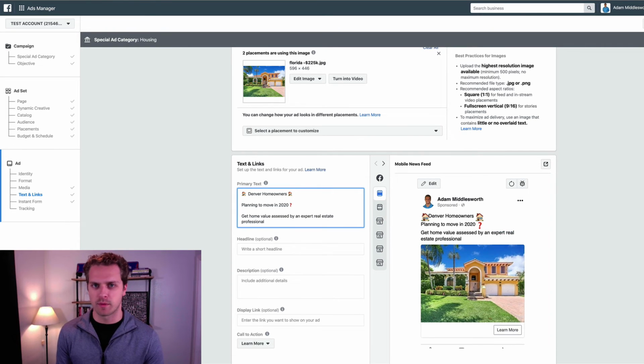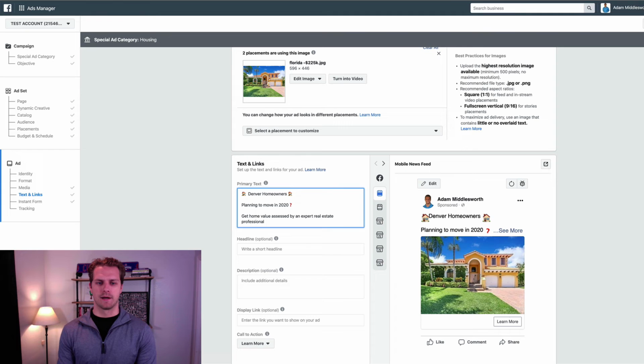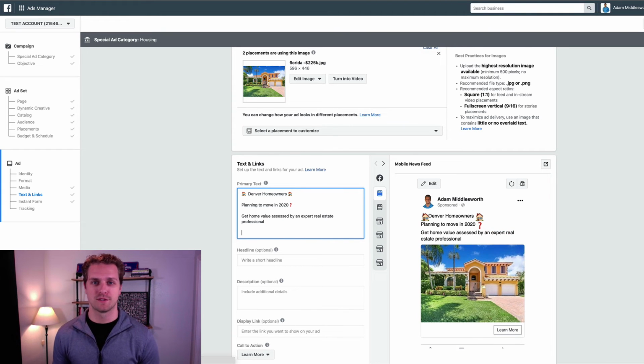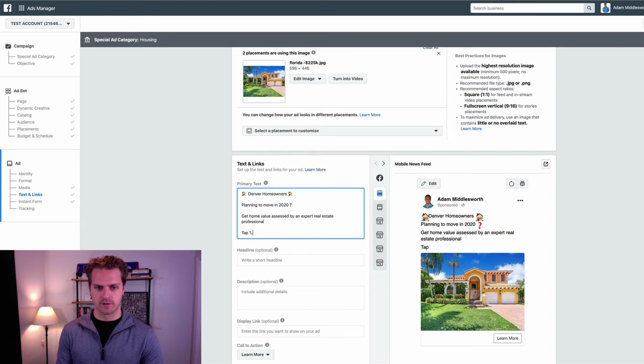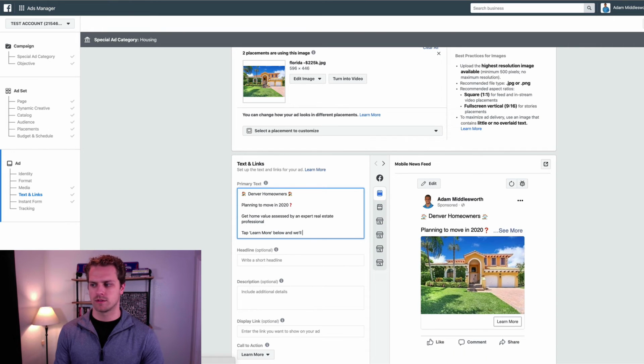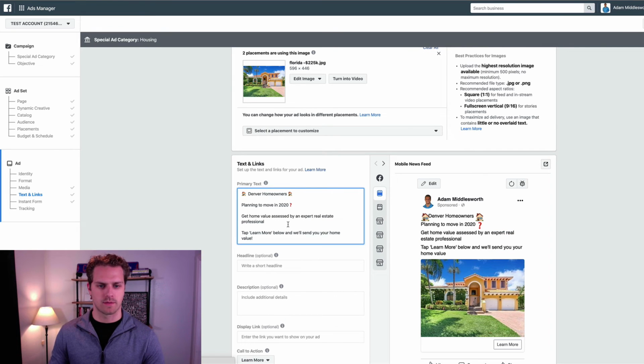This is what some people aren't doing. There are a lot of components that go into getting a home evaluation. A lot of people are just generating randomness from Zillow or whatever. So we'll just do tap learn more below, and we'll send you your home value there.